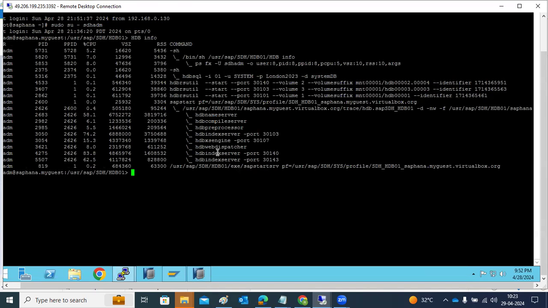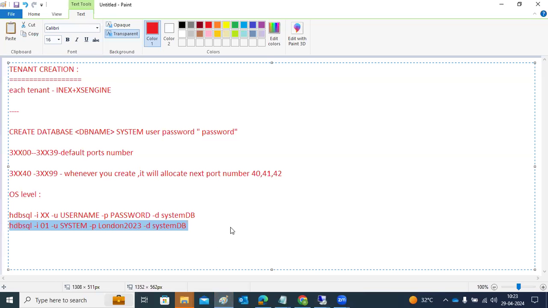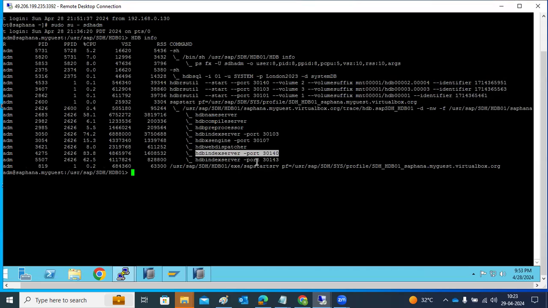You see one more tenant database. As I mentioned, each tenant database has an index server, so it will occupy the next series of 3 ports. Port allocation is very important, guys. The first tenant uses 40, 41, 42, and the next one 43, 44, 45.